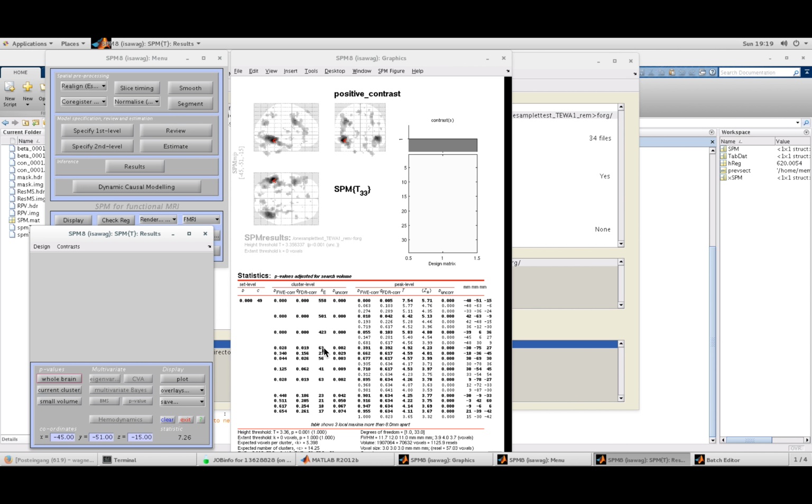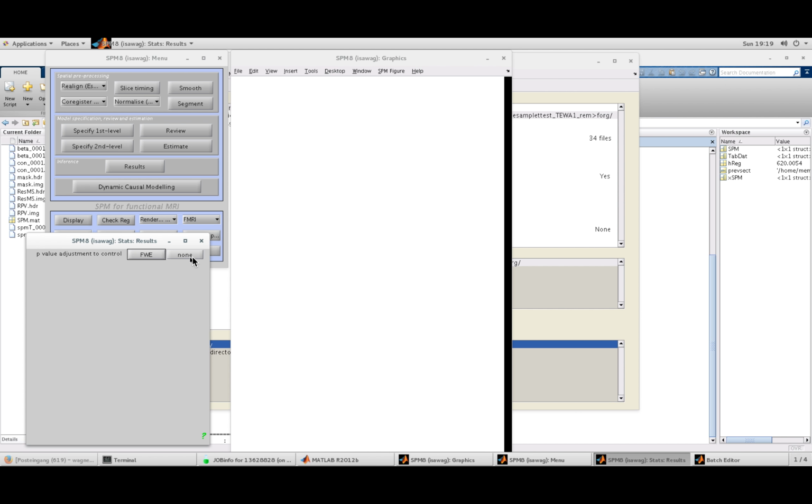So I now choose the cluster size of 63 voxels, and I can set this cluster corrected threshold by going again to contrast, significance level, and change. We do not want FWE, we want a 0.001 cluster defining threshold. This is also discussed in the Eklund paper. This is a threshold that is still fine. If you would go to 0.005 or less, then this is not acceptable anymore because the probability is very high that you have a lot of false positive results. But here 0.001 is our cluster defining threshold, and our cluster size should be 63.